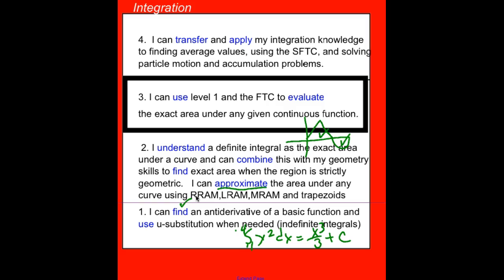So what we're going to start with today is going to be back to mechanics again, because we are going to take the mechanics that you learned in 4.1 and something called the fundamental theorem of calculus to be able to figure out the exact area under the curve when it is going like this. So it's no longer approximate, and it doesn't make a geometric shape. I have no clue, there's no formula in the world that can give me the area of that shape, but I can find it with calculus, not with a formula. And that's called the fundamental theorem of calculus. So that's what we're going to do today.